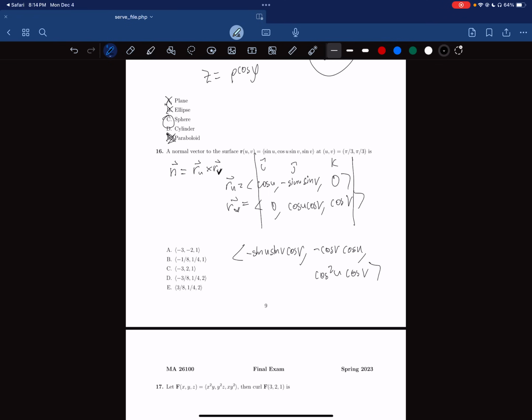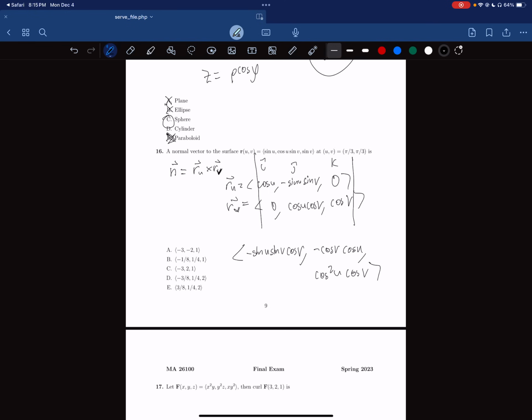And okay, if we think about it in terms of substitutions, we know that sine pi over 3 is root 3 over 2. And that equals sine u, just a quick substitution, and cos u, or really, it doesn't, okay, no, I am mistaken, it does matter. No, sorry, it really doesn't matter because u equals v. So any sine term that you see is going to be root 3 over 2. Any cos is going to be equal to 1/2. So let's get to work here. We kind of established that.